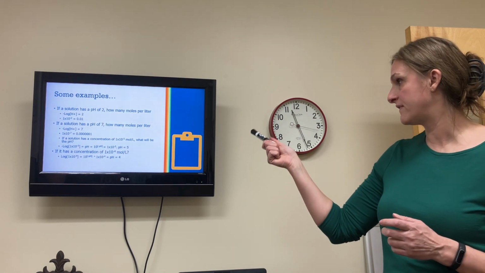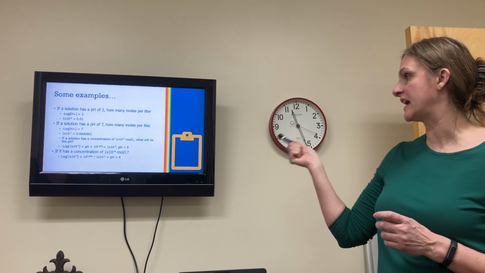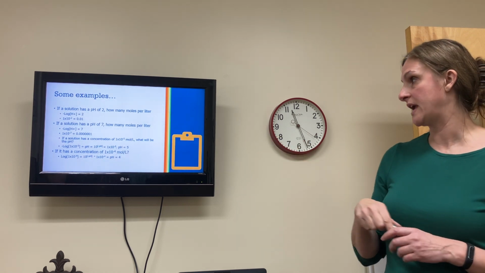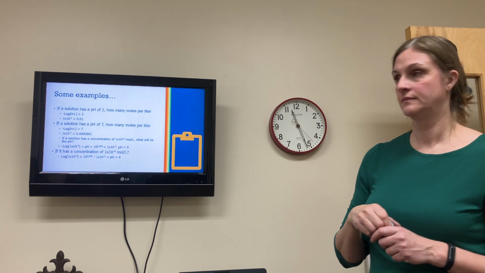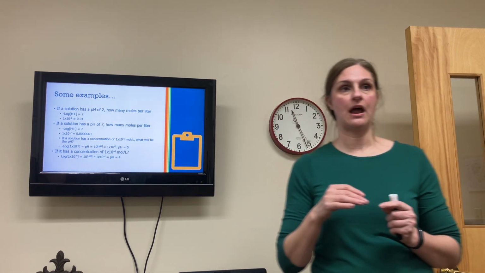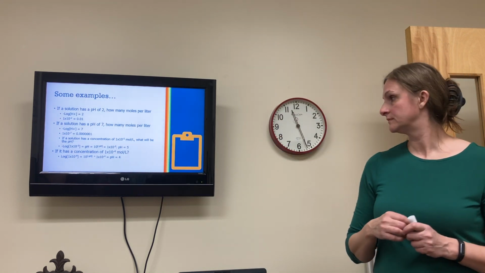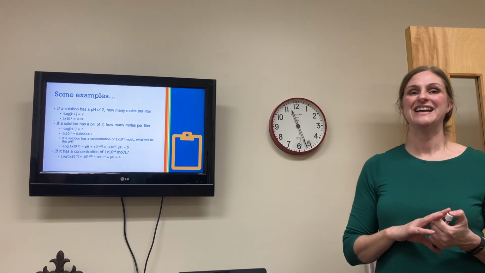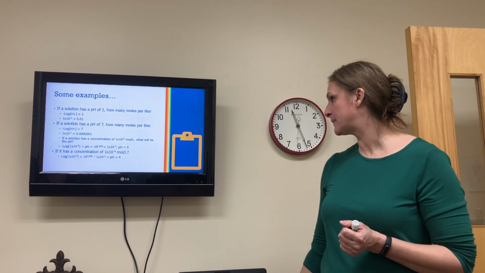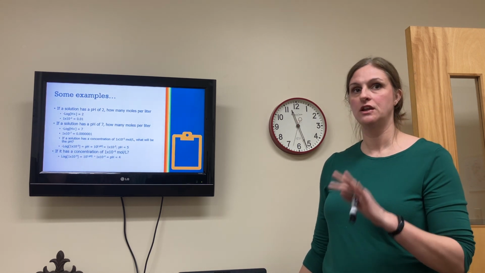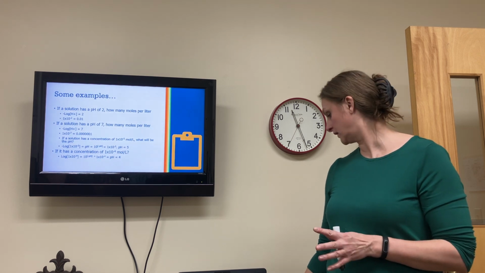All right, so look at it. If it has a concentration of 1 times 10 to the negative 4, what will my pH be? And it says right here, but how did you figure it out? Because you told us to figure it out right there. Okay, so you raise it to the power of 10, it cancels the 10 out, and you make it negative because it's a negative log.